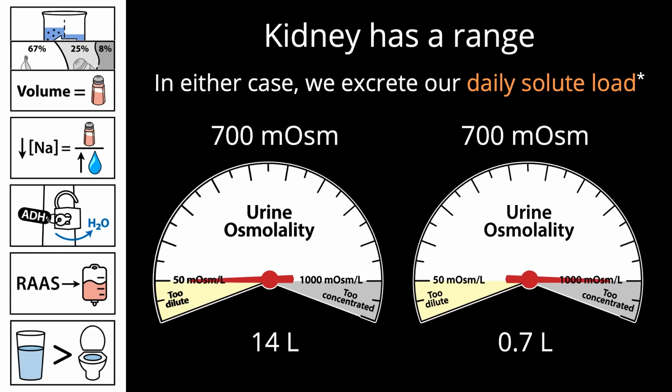So in our normal daily solute load, if you're bringing in 700 milliosmoles, and you imagine making liters and liters of urine, spending 50 milliosmoles on each, when you get to 14 liters, you've now spent all of your 700 milliosmoles, because 14 times 50 milliosmoles per liter gives you that 700 milliosmoles. In contrast, if you're making maximally concentrated urine with those 700 milliosmoles, you're only going to make 700 mLs, right, at that maximum concentration.